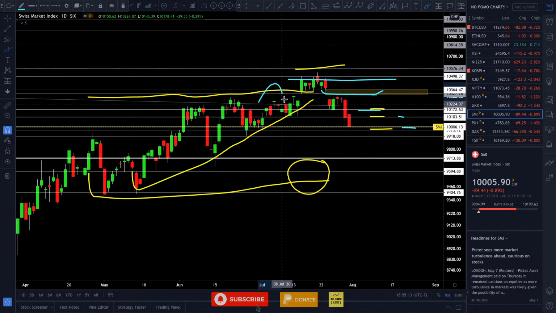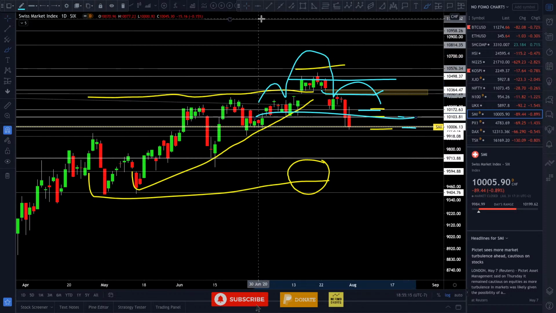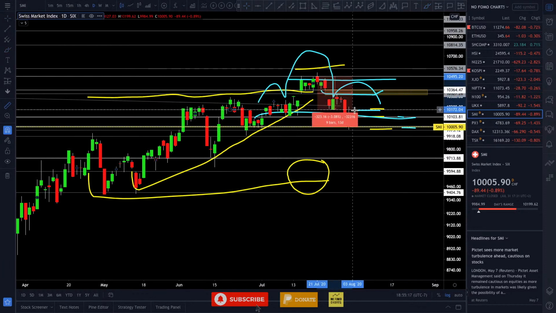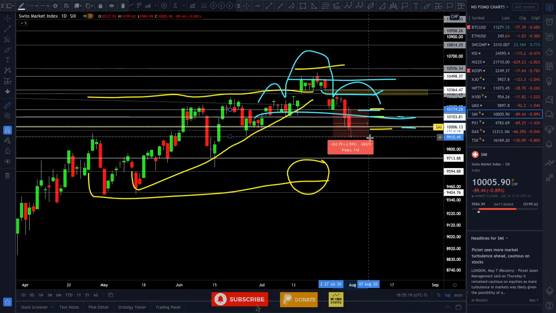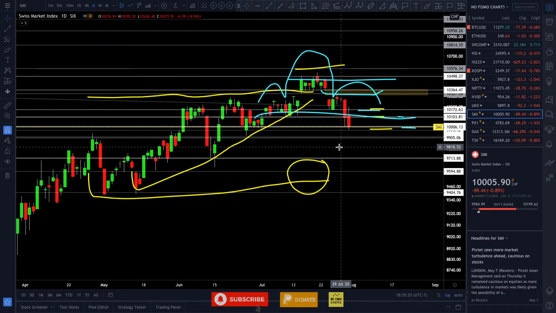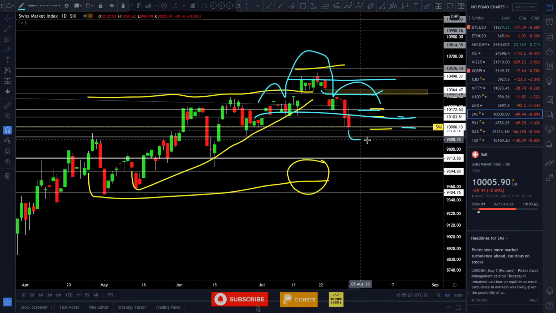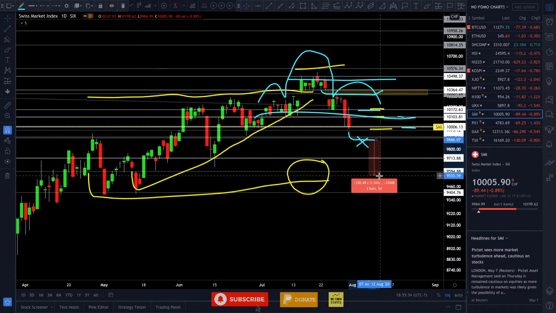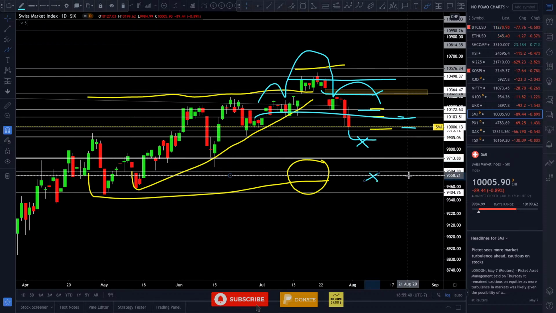So if we are in head and shoulders like that, the neckline's right here. If you measure that, 3% down from here, the next target would be 9,900. Right there. If we do lose it again, the next target is right into this yellow circle, 9,555. Right there. All right.